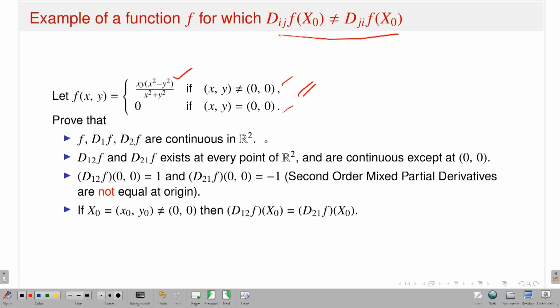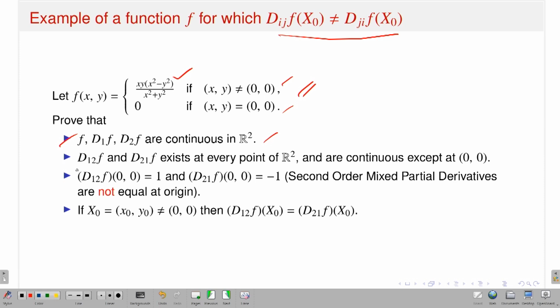First you check whether the partial derivative of f with respect to the x variable and the partial derivative of f with respect to the y variable, whether these are continuous functions on R2. f is a function from R2 to R, right? So, I already said, if I consider the partial derivative of f with respect to the x variable, again it is a function from R2 to R. Similarly, the partial derivative of f with respect to y, again it is a function from R2 to R. So first you get those functions and then talk about the continuity.